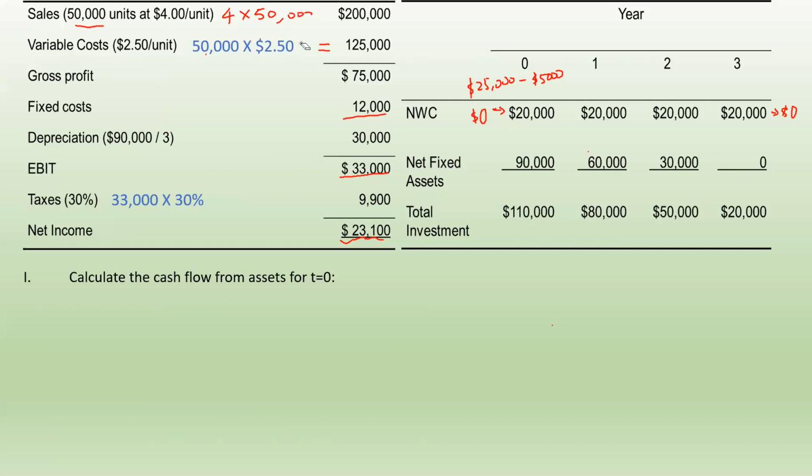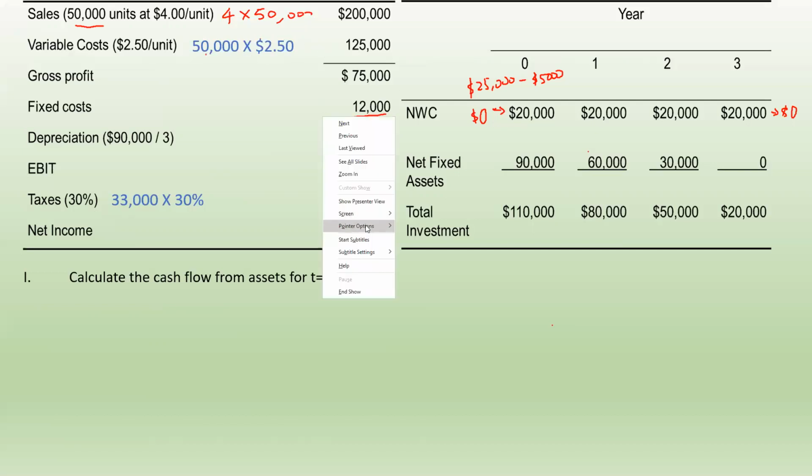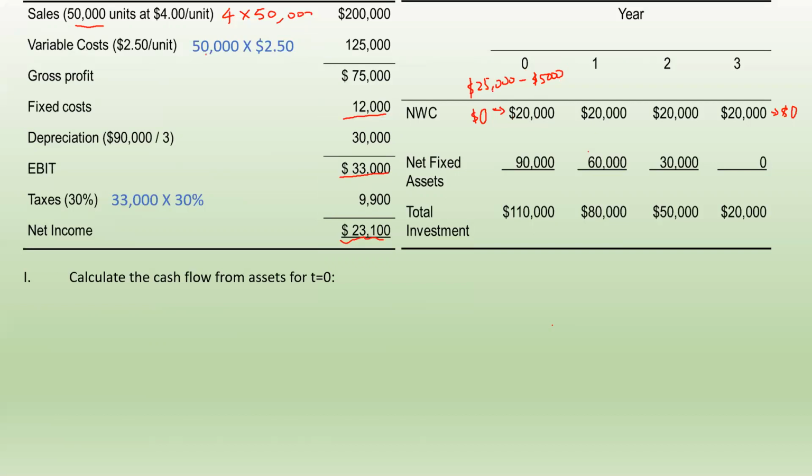That's the reason why, when we consider the net working capital, it's 20,000. It's the difference between current assets and current liabilities. So it will increase from 0 to 20,000. So you buy 25,000 inventory, but out of this 25,000 US dollars, $5,000 you didn't pay the supplier. That's a debt. Then we need to estimate the cash flows over these 3 years.